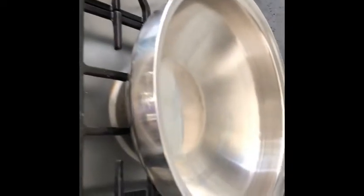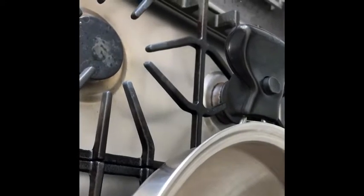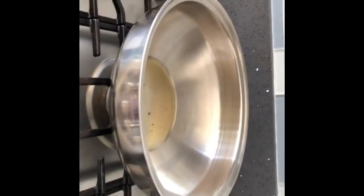So I warm up my pan. This is my pan. And then I'll put a little bit of oil so I can sear my chicken. See, I use the leftover oil also. My granddaughter cooked chicken yesterday. So just to save money, it's lockdown.